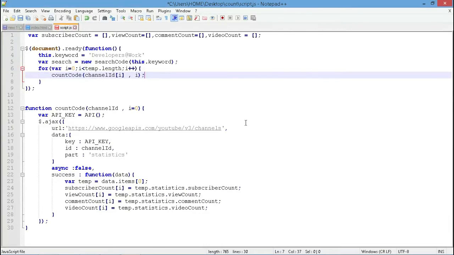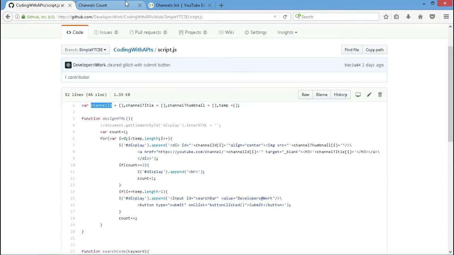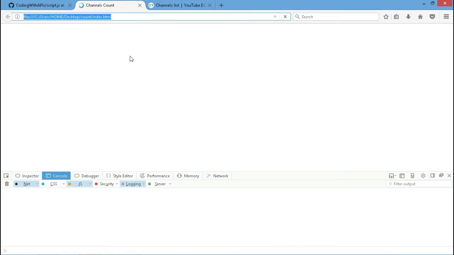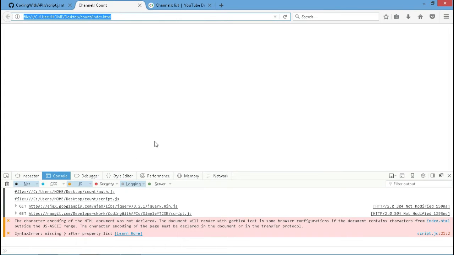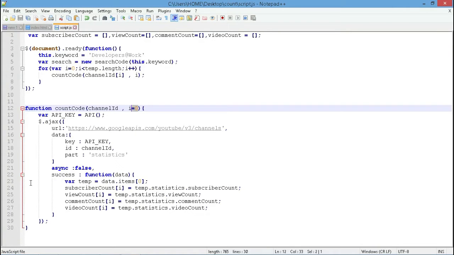Now if you send i as a parameter, it's going to change. Okay, let's see if there are any errors. Let's refresh the page, and it says missing curly bracket on 21 lines. So let me check, where did we go wrong? False. Okay, that's right.